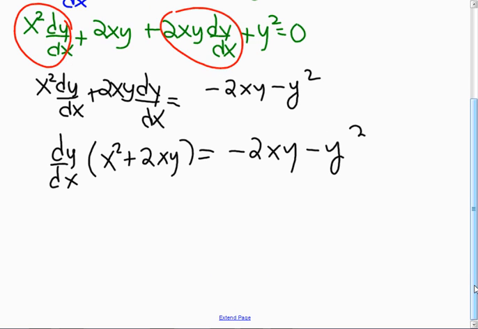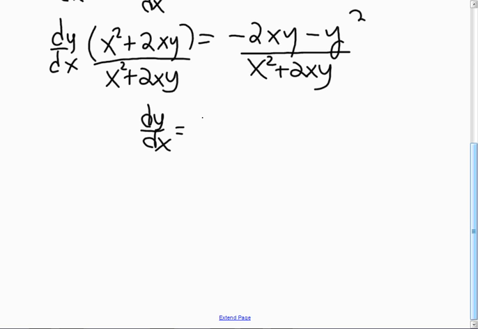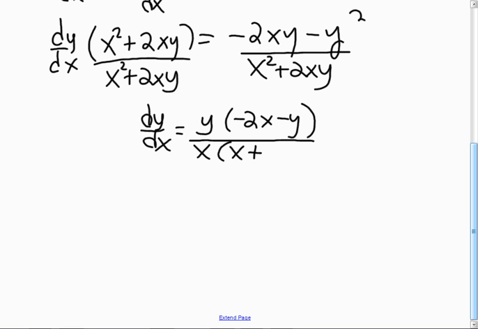Could I take an x out of that one? Yes, we could. It won't help us any though, will it? I was hoping it would reduce. Sometimes it does. Well, let's prove it. What could you factor out of the numerator? A y, right? Minus 2x minus y. And what can I factor out of the denominator? X, and that's x plus 2y, right? There's not much more you can do. Can't reduce it. Sometimes you can.